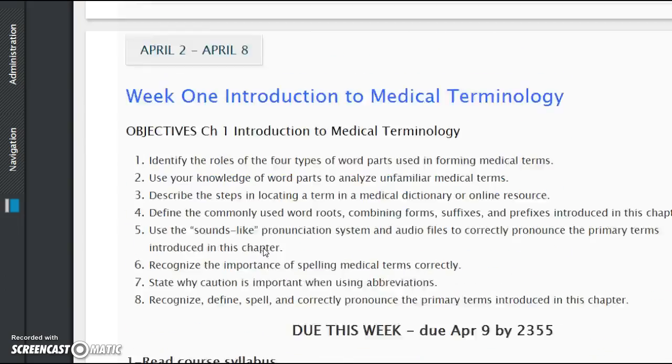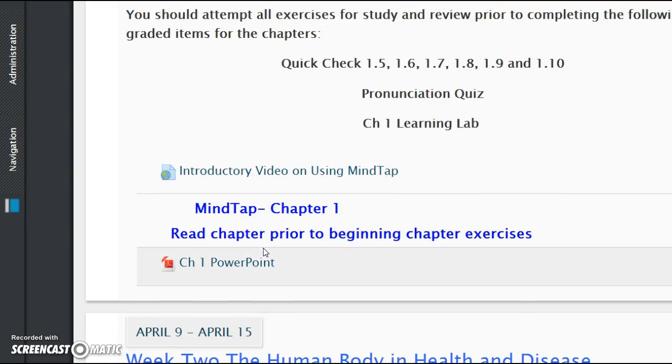And then the last thing I want to bring your attention to in Moodle is that under each week there are publisher PowerPoints that are available for you. They're not sufficient preparation for taking the various exercises in MindTap. And some weeks you'll be doing 2 chapters, and as time goes on, you'll certainly get more familiar with the software.